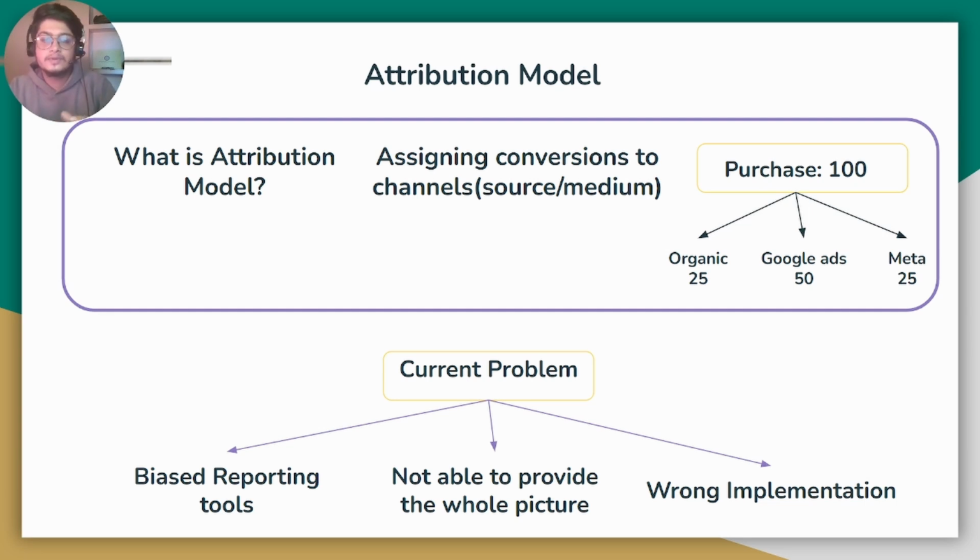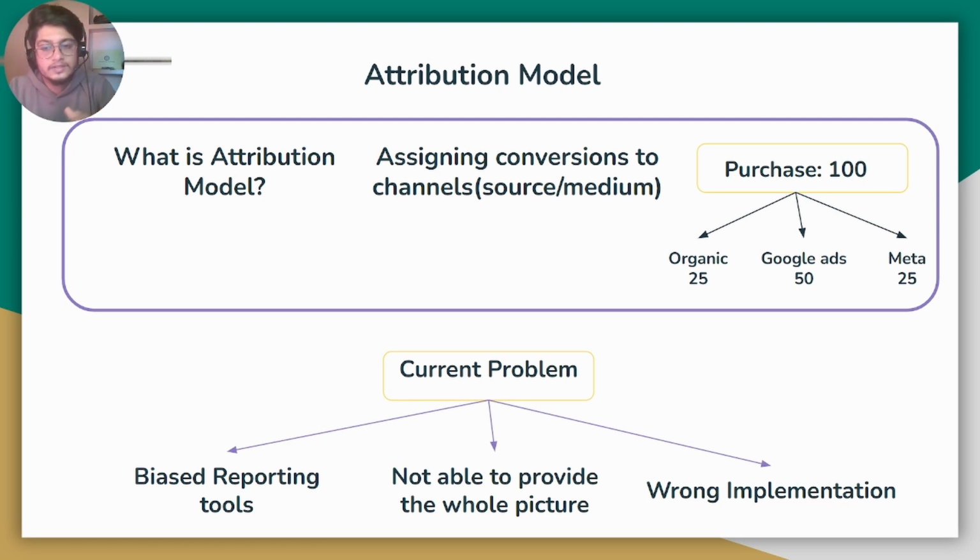Then we need to identify those journeys as well, and we need to make sure that every single source is touched upon. This kind of whole picture of a whole purchase journey is a big gap in the current market, where this is not being addressed and not being utilized enough. So this is the second biggest problem.